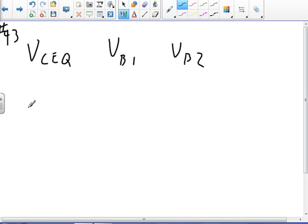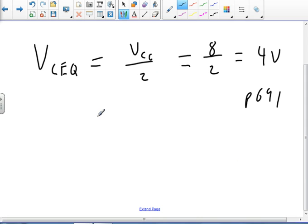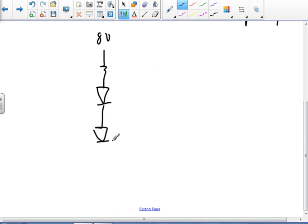Okay, so first thing I'm going to come up with what VCEQ is. And that's going to be VCC divided by 2, which is 8 divided by 2, 4 volts. And I'm getting that from page 691. Okay, so that was easy. Now I got to come up with voltage at base 1 and voltage at base 2. So if I look, I've got 8 volts. I've got a resistor. I've got a diode. I've got another diode, I got another resistor, and I have ground. And I have voltage at base 2, and I've got voltage at base 1.